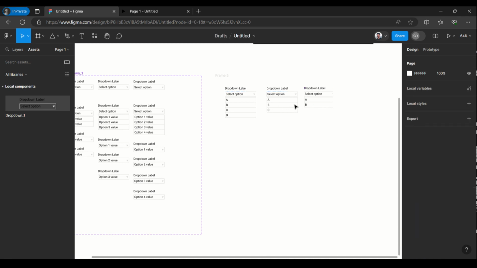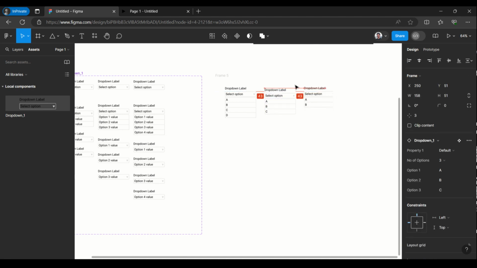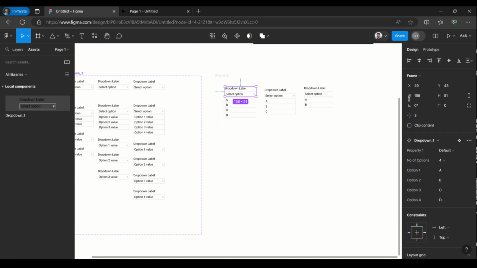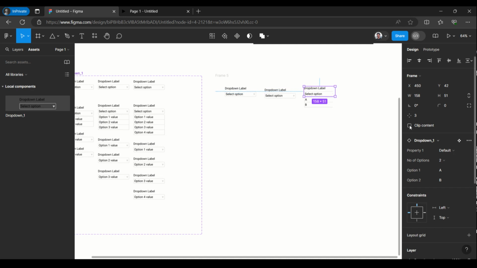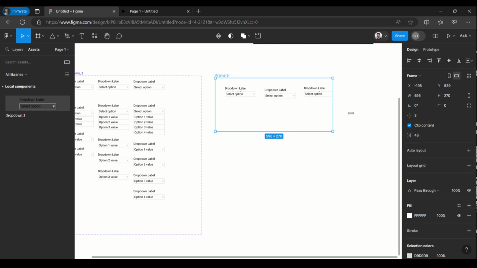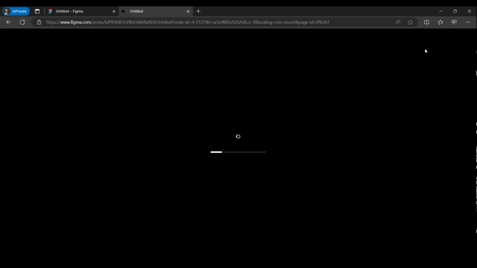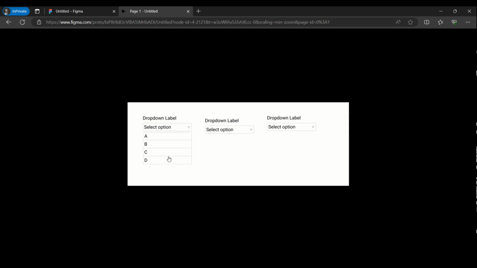Now if we want to add, we can add here. This is the easiest way which I have already explained, and we can have the preview with all. So just check this, so it will get hidden. So here we have the 4 options, C selected, here A selected, and here 2 options, B selected. So how is the trick?